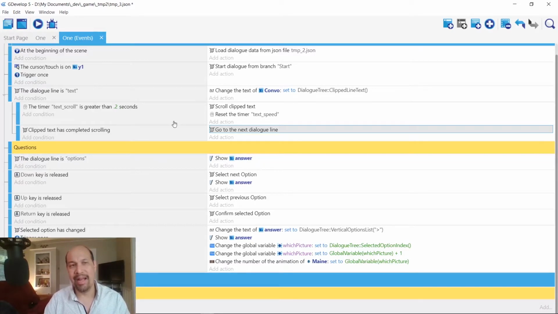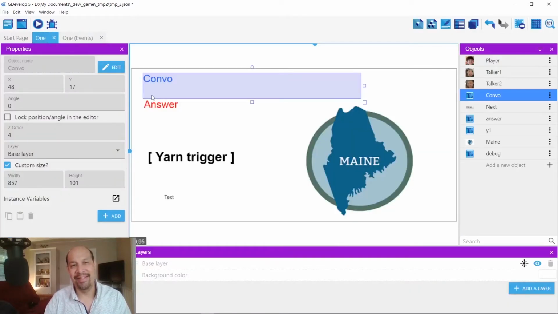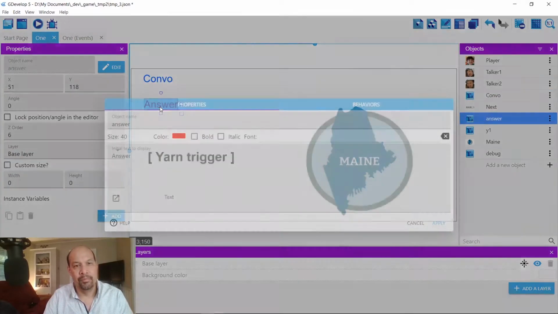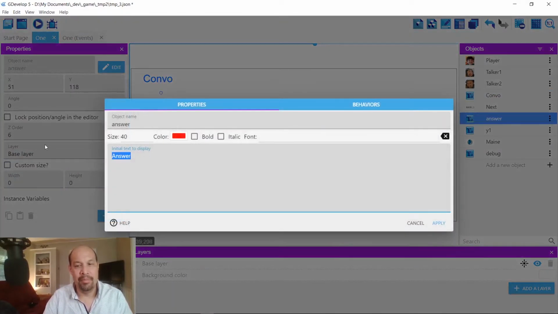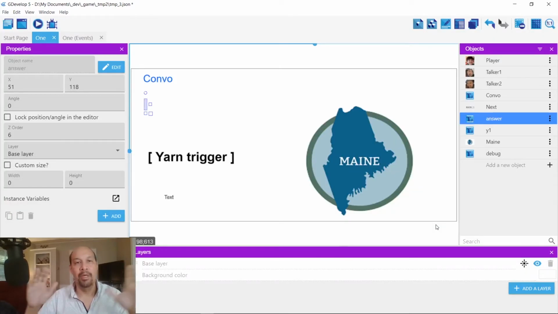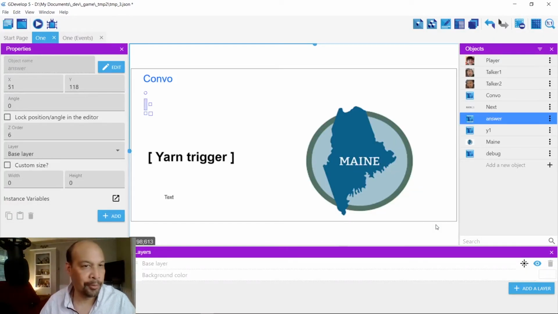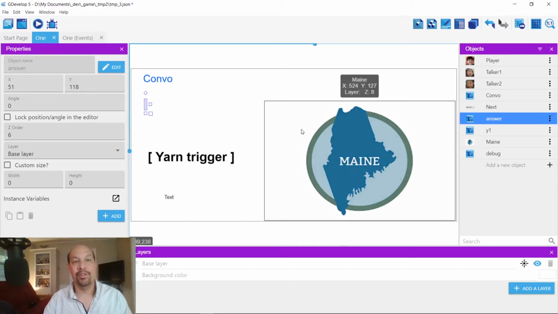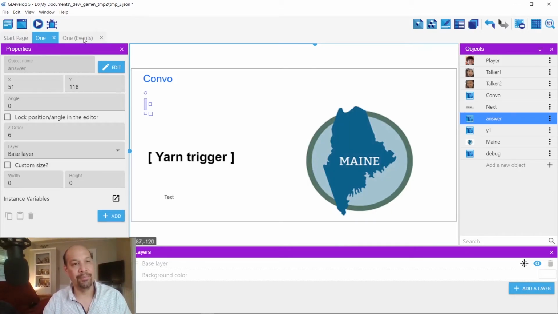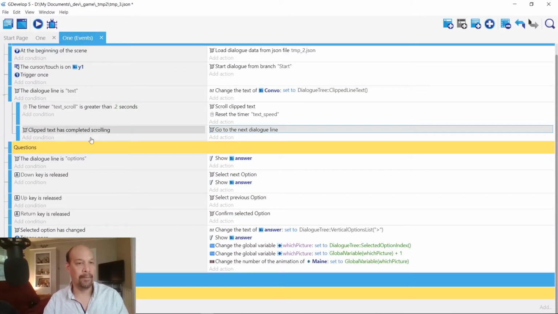And normally I could have that red, see this show? I could have this hidden, right? So just wipe it out. You could have that box hidden, like if you wanted like a HUD or a pop-up, something or other, and get it out of your way. But I'm just doing this as slick as possible so you can see all the pieces working. So it's checking to see if the dialog line is of type option.